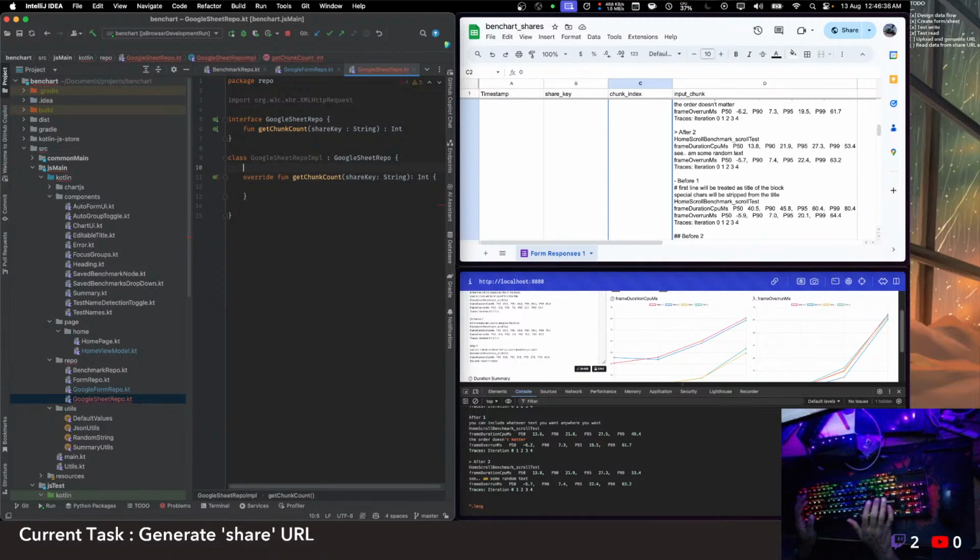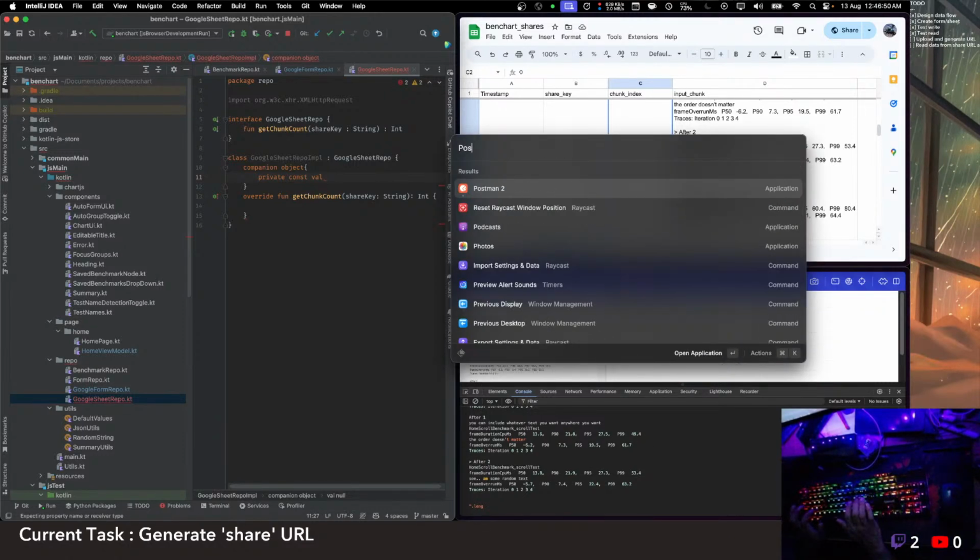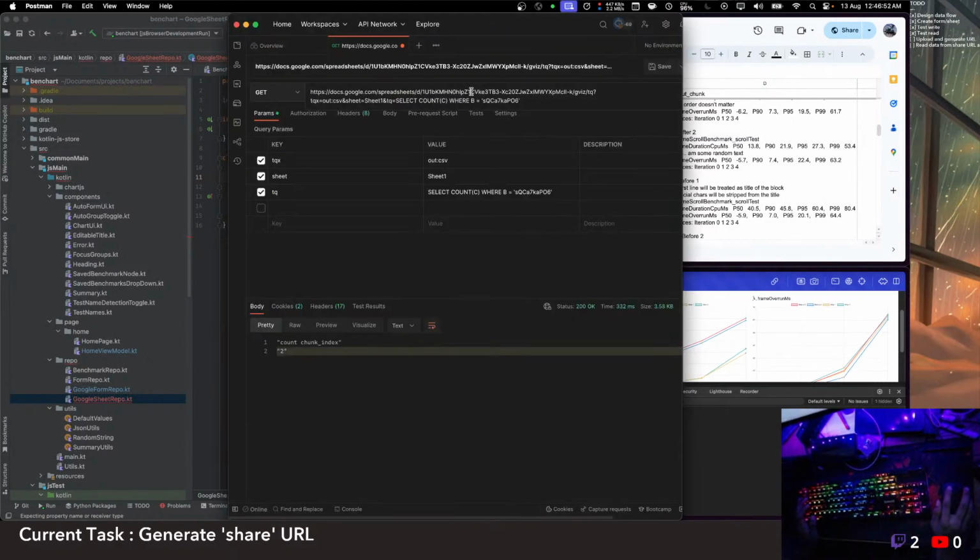And in here we have to do something. So we'll create a companion object, and let's get the base URL here. So what's our base URL? Yep, this is our base URL.